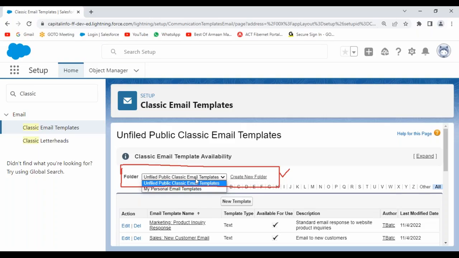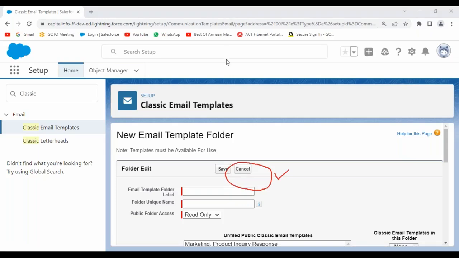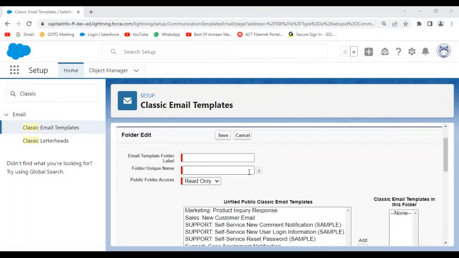These are the two ready-made folders given by Salesforce. But in some cases, these folders are not sufficient for me. I want some more. Then how can we create our own folders? Now let's see. Here I'm having this create new folder option. Click on create new folder link and then you can create your own folder also. Now it is providing a user interface to specify the folder details here. I'm indicating as Tesla sales templates folder.